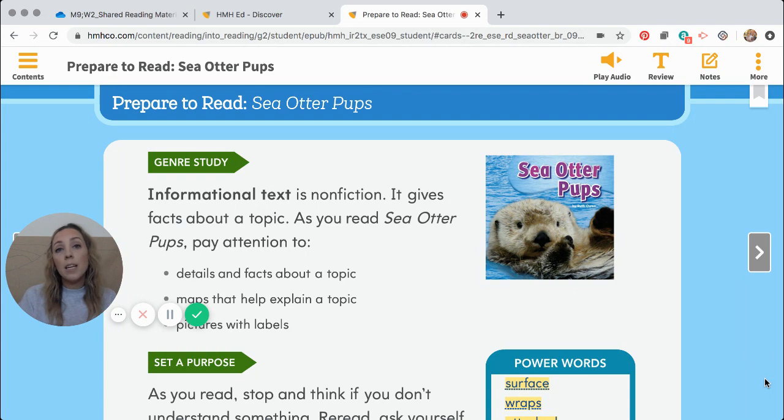What you're going to need while we do this reading together is your myBook text. I want you to find your myBook text and turn to page 36, and that's where we're going to start reading our "See Otter Pups." As we read together, remember to follow along as I read the text to you. Sometimes we're going to stop and I'm going to ask you a question. You're also going to need a pencil or a highlighter, some sort of writing utensil to help you annotate and underline and circle things in the text as we read together. I'm going to give you just a couple of seconds to grab your myBook text, and then we'll go ahead and get started.